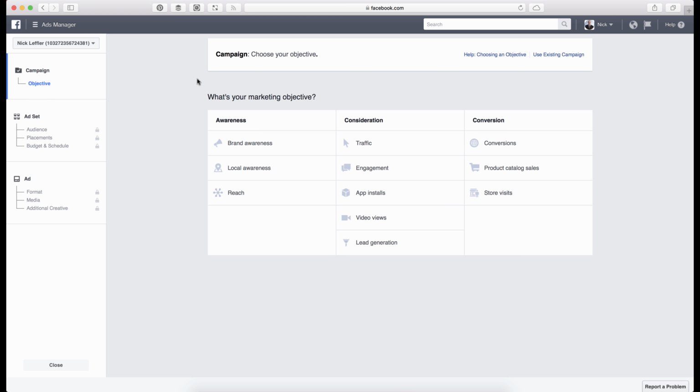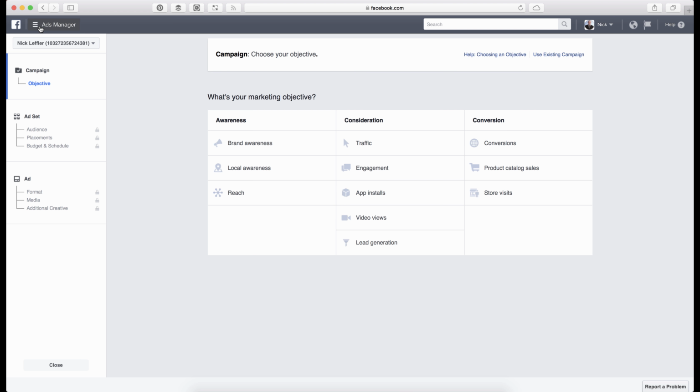So before you even create a new campaign or do any of this, you can create an audience. That's what Facebook calls targeting. You can also do it while you're creating an ad, but I like to create it first to make sure you really give it some thought and figure out all the different pieces. And then when you create your campaign, you can select the audience you want.